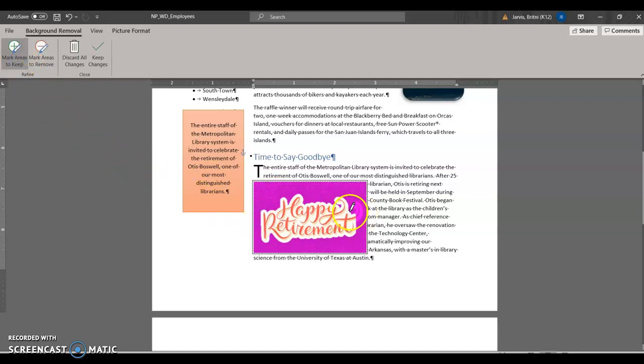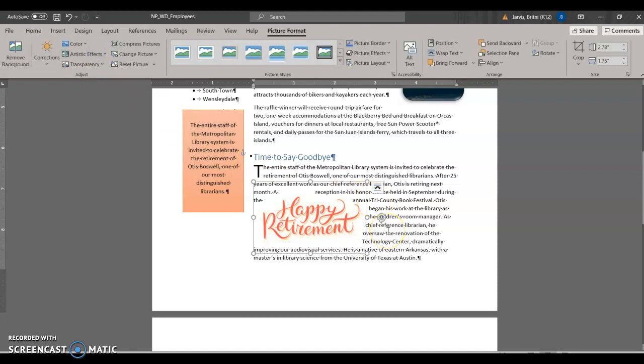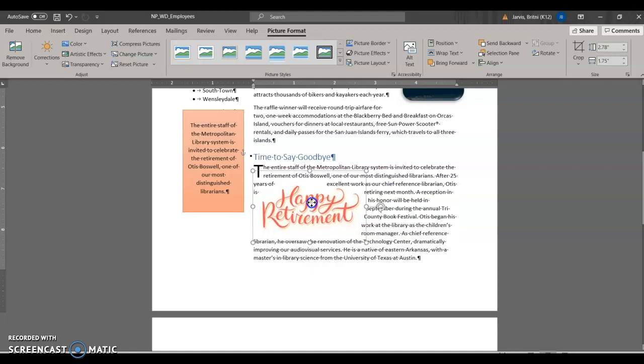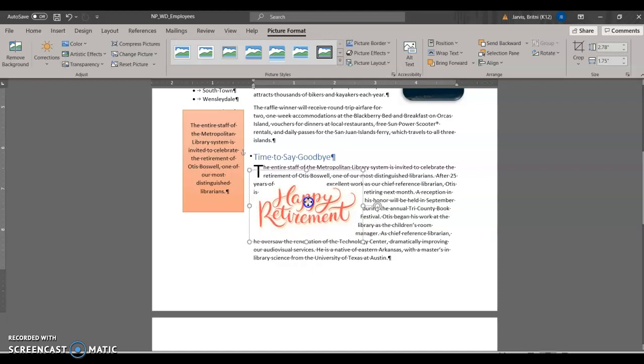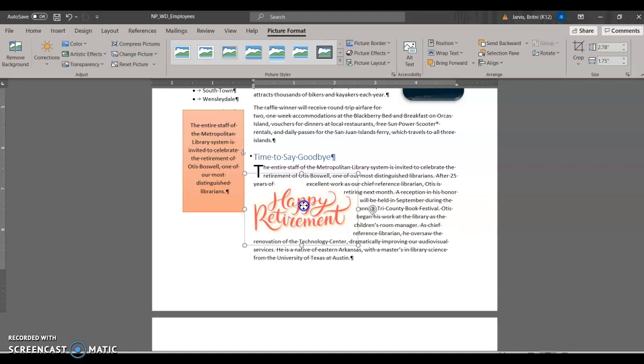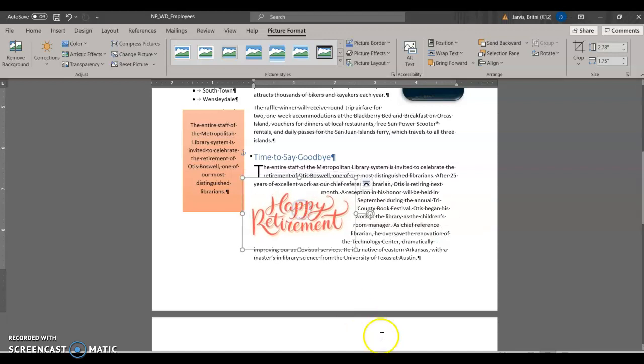And then I want to click on the areas that I want to keep, and you'll see how they highlight in white. So now we're good. We can say keep changes, and it removes the background for us. And again, just position it so it's not really blocking any words. Like I'm going to move it over to the left just a little bit and try to have it to where it's, yeah, that looks good.